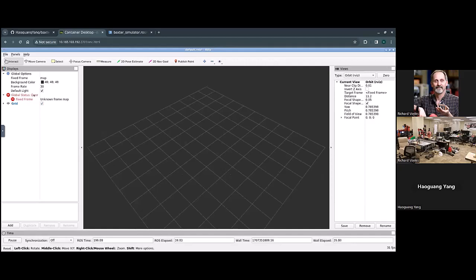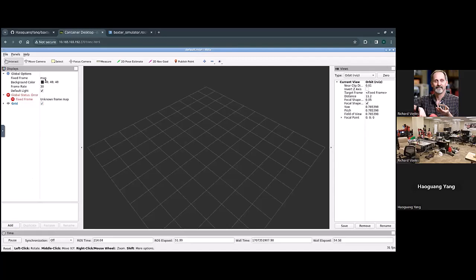Usually, when you come in, you will see this global status error that says unknown frame map. That just means map as a frame name does not exist under the TF topic, or no transformation information about map is being published.